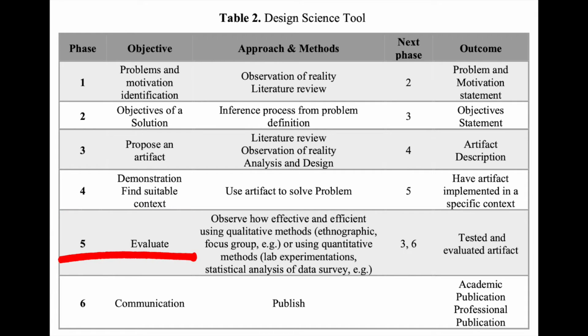In Phase 5, the researcher observes and measures how well the artifact supports the solution of the problem. He compares the objectives of the solution to the actual observed results from the use of the artifact in the demonstration. Depending on the outcome, the researcher may return to Phase 3. Lastly, in Phase 6, the researcher communicates the problem and its importance, the artifact, its utility and novelty, the rigor of its design and its effectiveness to researchers and other relevant audiences.